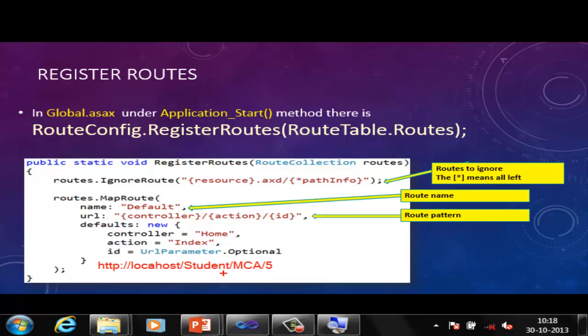It just means to say that there is a controller with the name student, there is a method inside it called MCA, and it's going to take a parameter value 5 that is given to it. So if the pattern matches, it's going to use this as a literal value for figuring out which class or which method is going to make use of it.